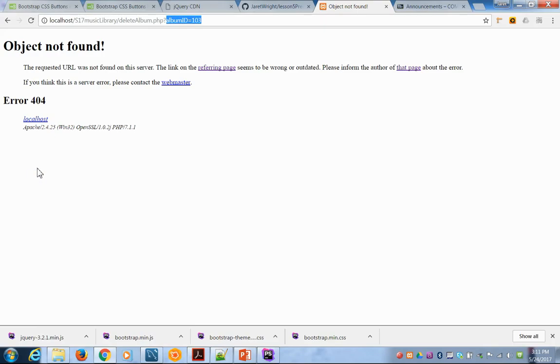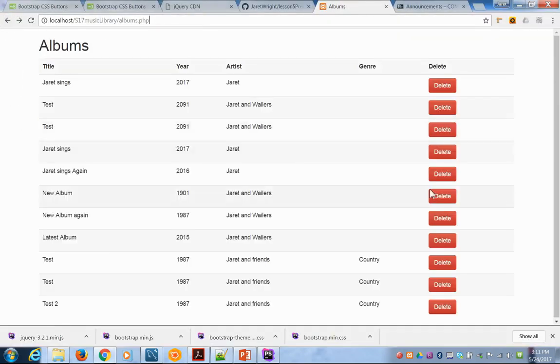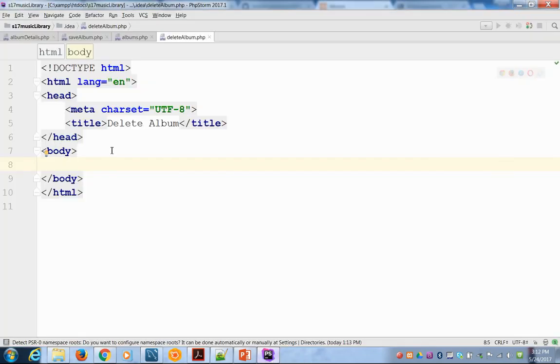The behavior we want is for the user to basically hit delete and come back to this screen with just that row missing. So in order to do that, let's go into our PHP here. So I'm on the delete album.php file.